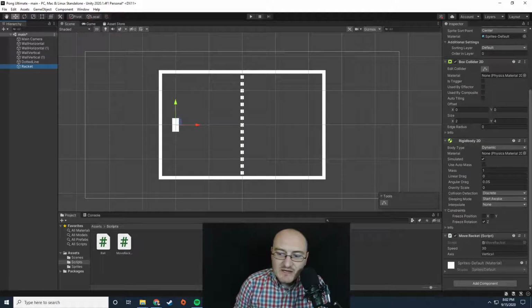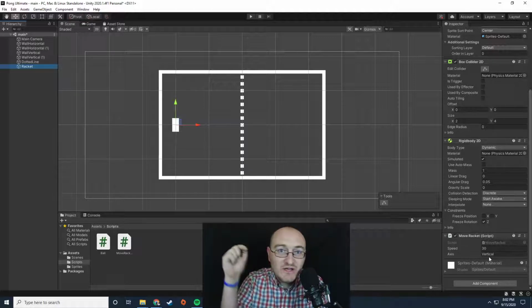And we can see down here that it has attached itself to our racket, and now we have some options. I have speed, meaning how fast I want the racket to move, and axis. The axis controls which keys we are going to use for this racket specifically.